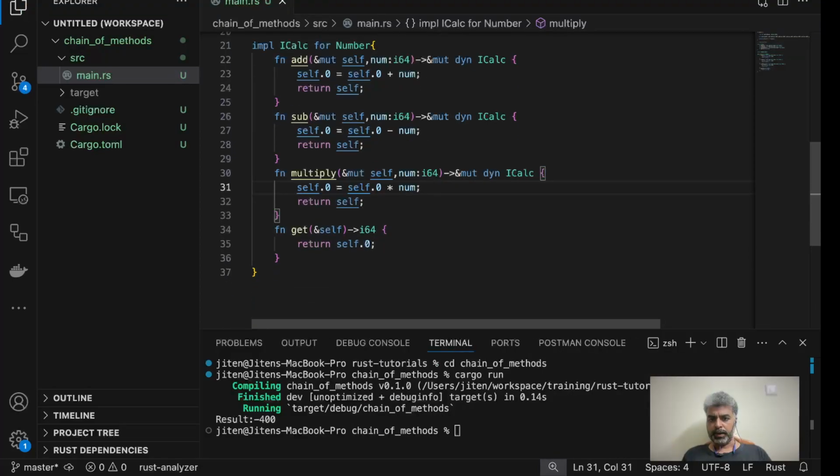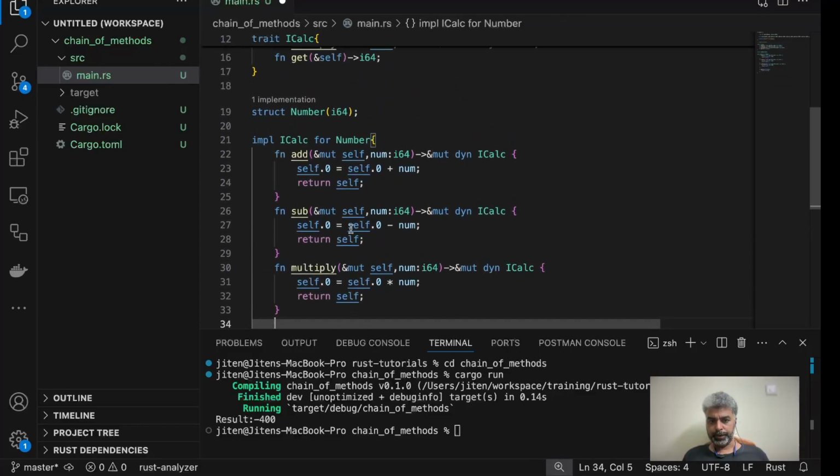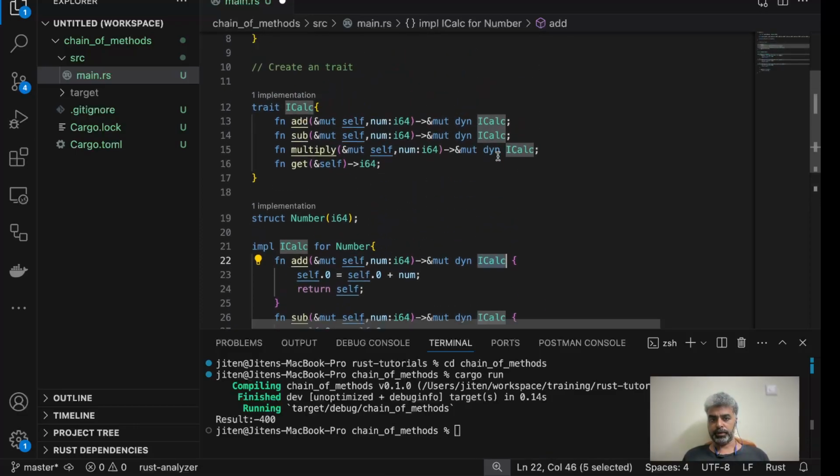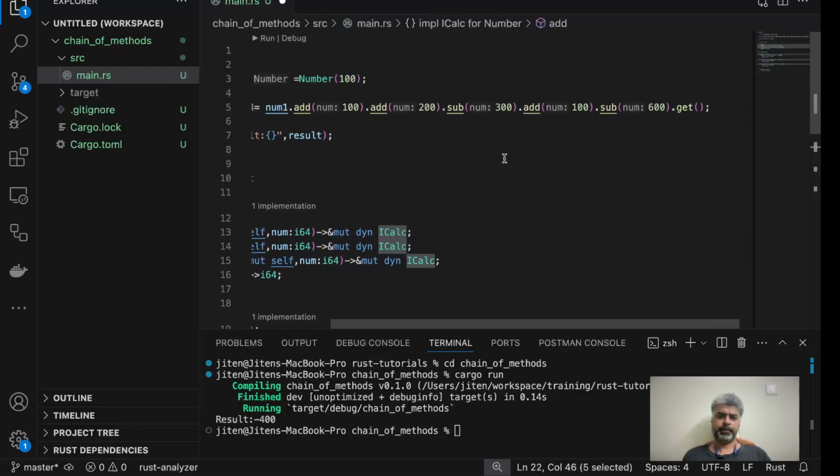The interesting part here is you are returning the same object, the same mutable reference of a trait. It's a dynamic trait, dynamic mutable object, same trait object you are returning.